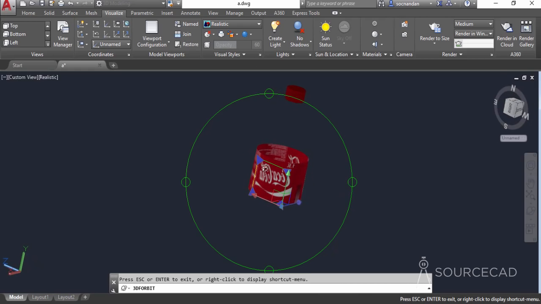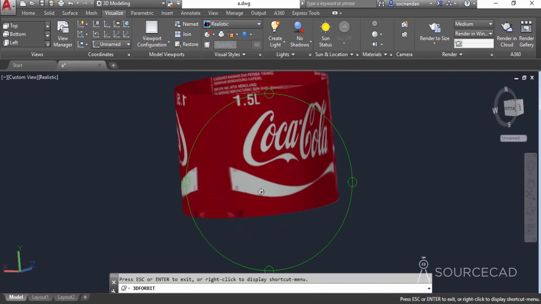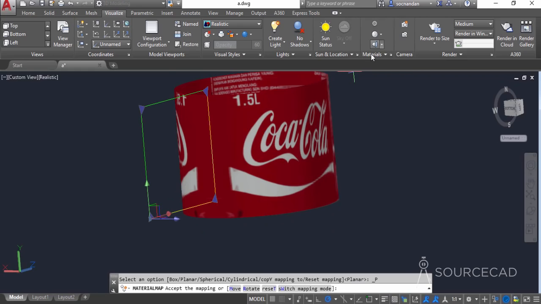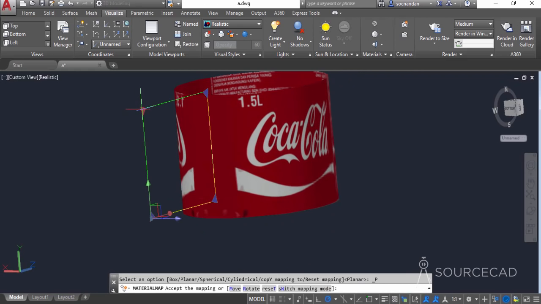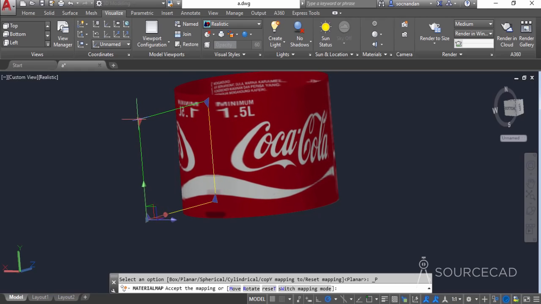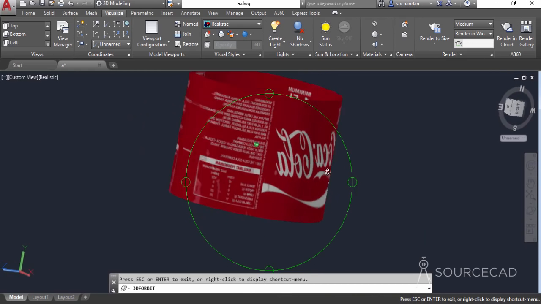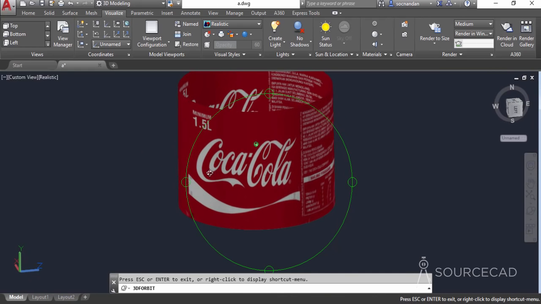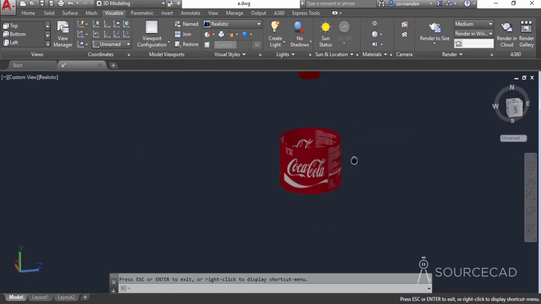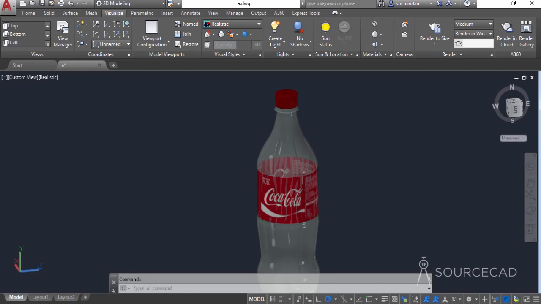Now this seems quite appropriate to me. So if we can also decrease the height. So for that, I'll select this option once again and I'll decrease its height a little bit just to fit it completely in the provided shape. Okay, now we have it properly placed from all the sides. Now you can simply bring back all the objects from isolation and our drawing is finally prepared for rendering.